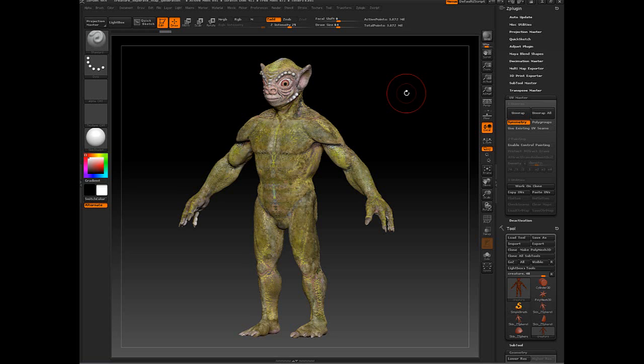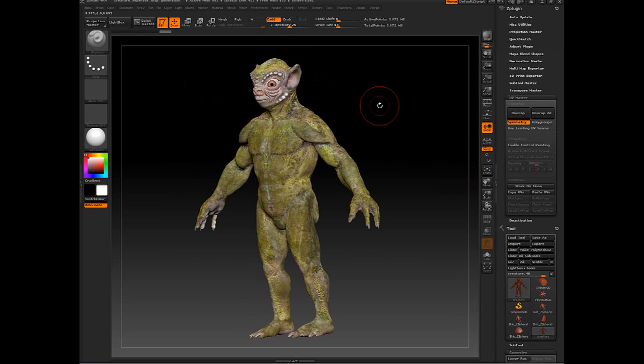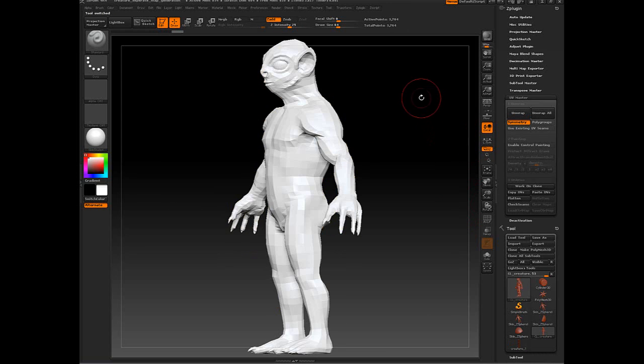To unwrap the UV, you have to make a clone out of this model. Therefore we have to click this button. As soon as we click this button, it jumps to the lowest subdivision level and makes a clone of this model, because in order to create the UV map, ZBrush can't do it at the 3 million poly count level. It needs to be the lowest poly count level. Okay, I'm going to work on clone.